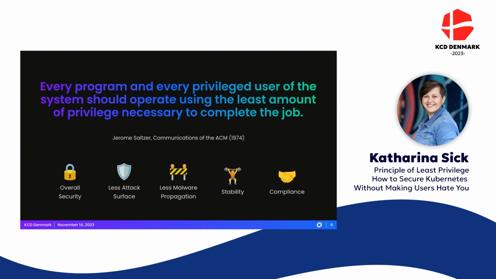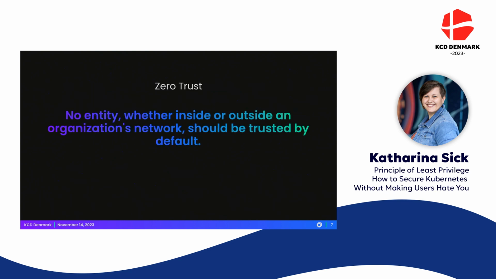That's a pretty good start, we thought. So in our team, we decided, let's do that, let's implement least privilege, and let's get started with this in regards to security. But there is much more we can do, actually, and there is a second term that is kind of prominent in the cloud native space currently, and it is Zero Trust. And Zero Trust is a strategy that says no entity, whether inside or outside an organization's network, should be trusted by default. This means when somebody or something, again, is connecting to your system, you never trust it based on a certain attribute, like, for example, location, network, whatever.